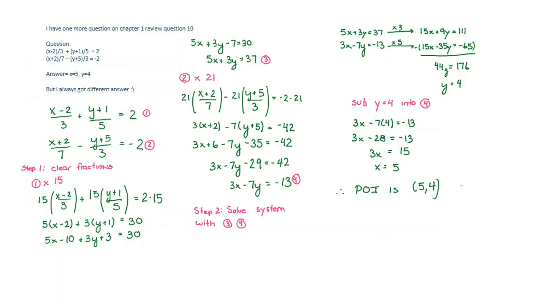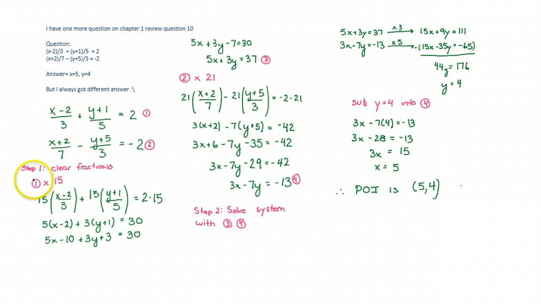So this problem requires one special step, and it's called clearing fractions. Clearing fractions is when we multiply both sides by some value such that the denominators cancel out. If we look at the first equation, we see the denominators are 3 and 5. So if I think of a common multiple of 3 and 5, I can multiply the entire equation by that, and then the 3 and the 5 will cancel out. Ideally here we want to pick our lowest common multiple, which in this case is 15.